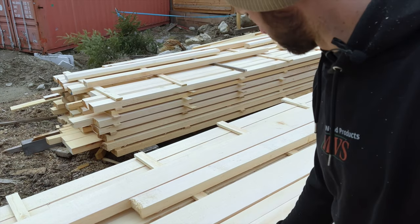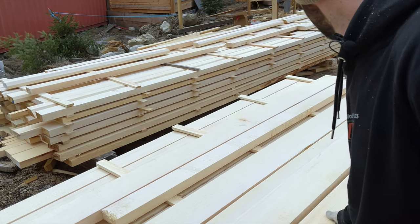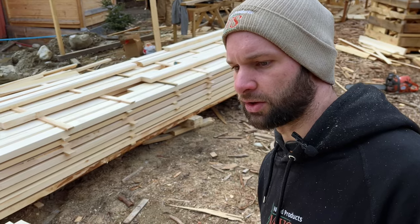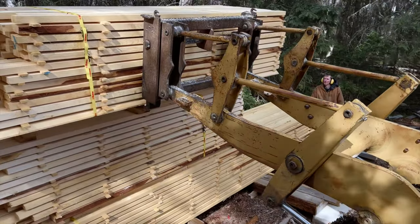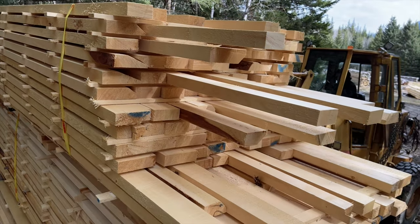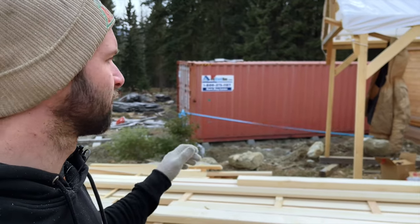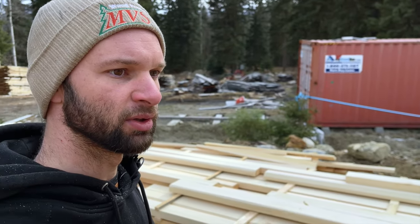Spruce, vertical grain, no knots. And we run it through the drying process ourselves as well. So stickers every 2 feet, and then we'll bring it over to our drying area. There, we have a good air drying spot. Let it sit there for a few months, and then hopefully we'll take it back over here and we'll load it into our dry kiln and we'll finish it off, get it down below 10%.